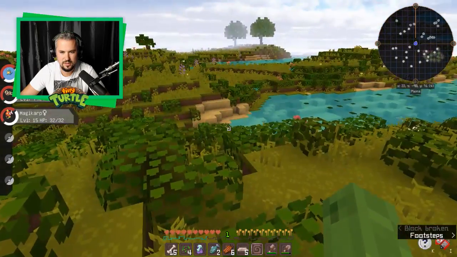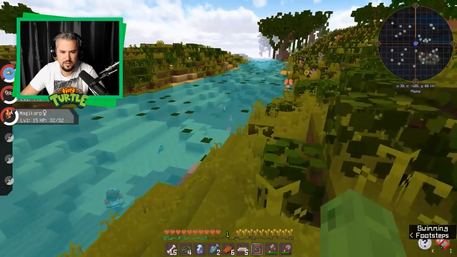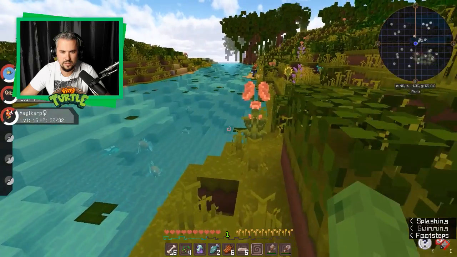Make sure you catch your particles on, guys, because that's how you'll see a shiny Pokemon. Ooh. So you'll see the golden kind of stars coming off him.